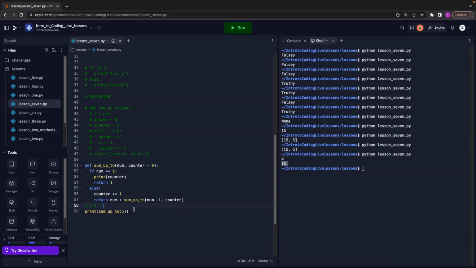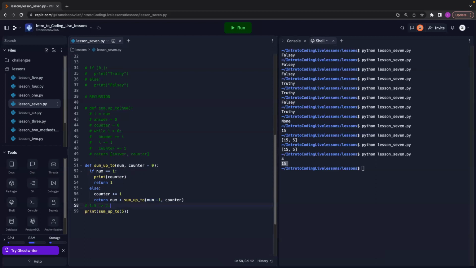So wouldn't it be 10? Right. So this is 5, and then num minus 1 is 4, right? Yes. So then it takes in num as 4. It asks, hey, is 4 equal to 1? No, it isn't. Then it's going to return this again.